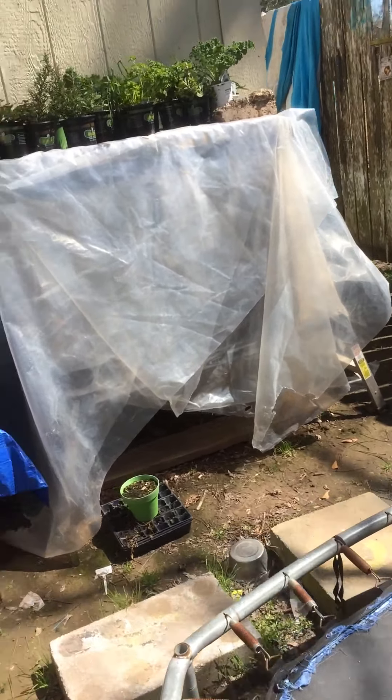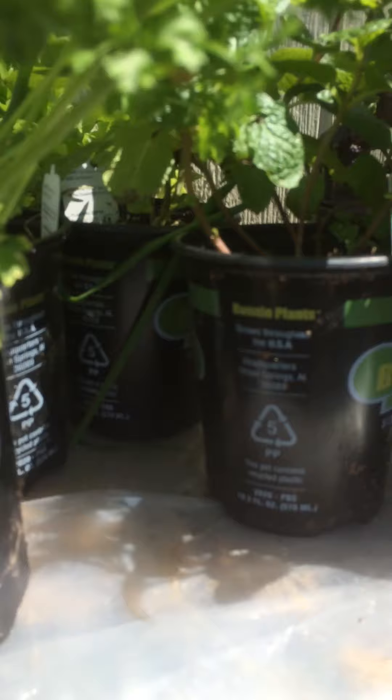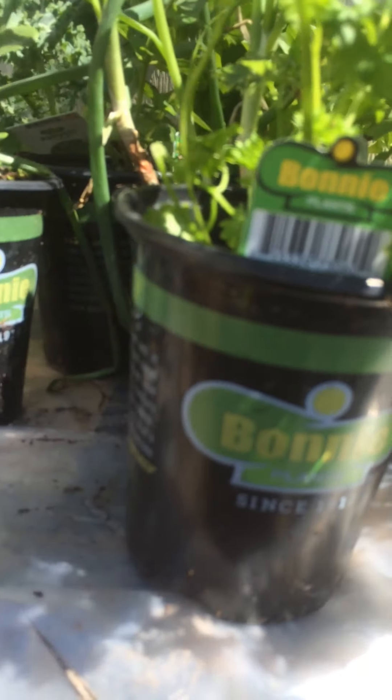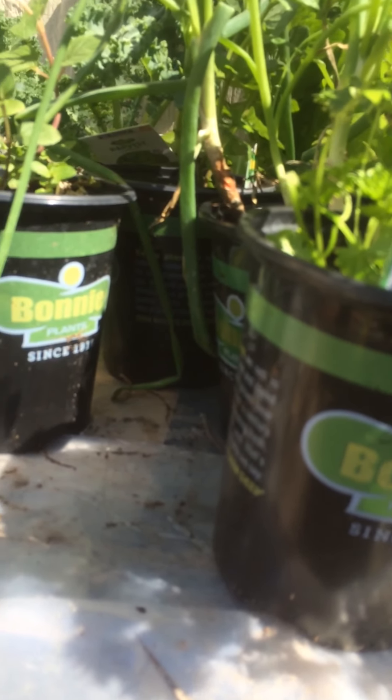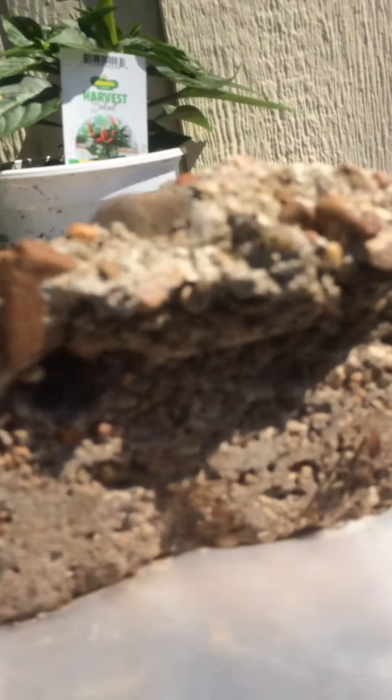In the midst of all that devastation we weren't worried about how the yard looked. Over here I got curled parsley, peppermint, rosemary — because that's one of my favorites, I'll boil it up and make some tea — Greek oregano, kale, purple basil which is my favorite, I prefer it over sweet basil, sweet mint, sweet red onions, bunching onions, and a banana pepper plant.